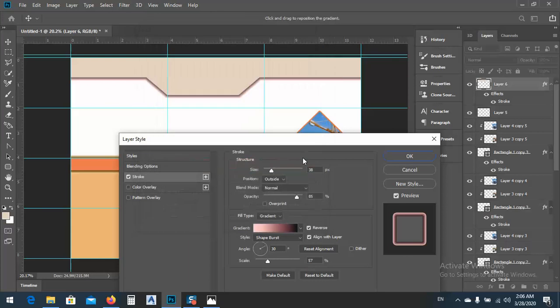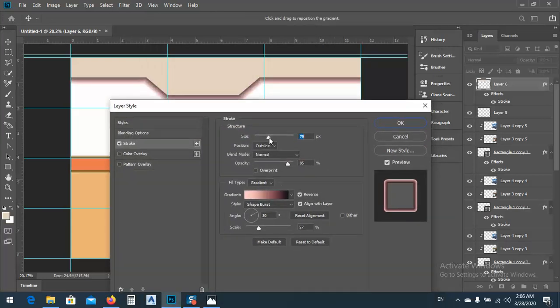Maybe I can increase the size and decrease the opacity. Of course, I can also increase the scale, or maybe the angle.